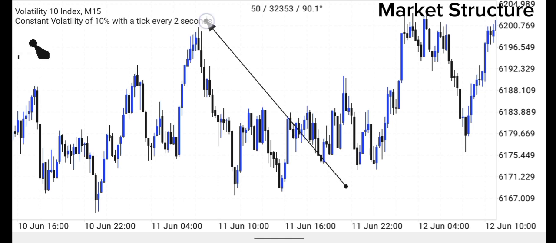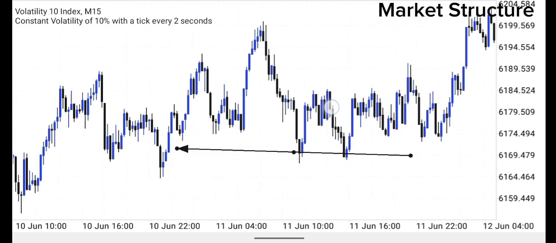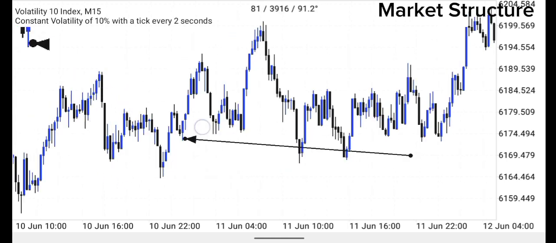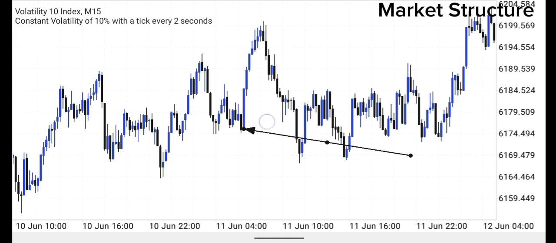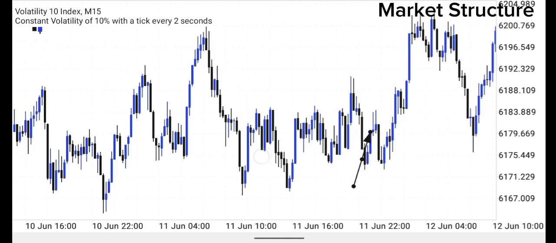You can see this high is equal to this previous high. It is equal highs and equal lows. So this is an example of a ranging market. Its price is not giving any direction in the market. So this kind of price action, as a trader, you should avoid. But before we get to that side, this is the whole part of market structure, you understand?